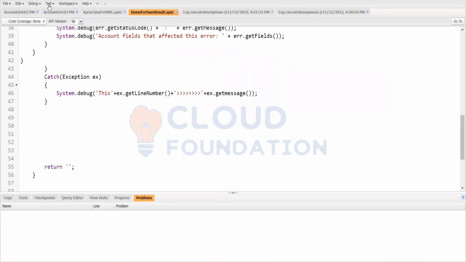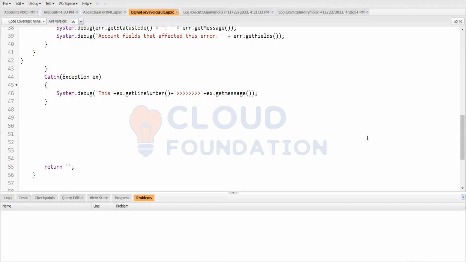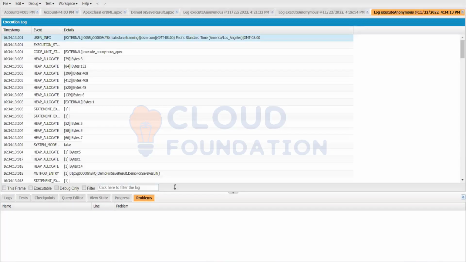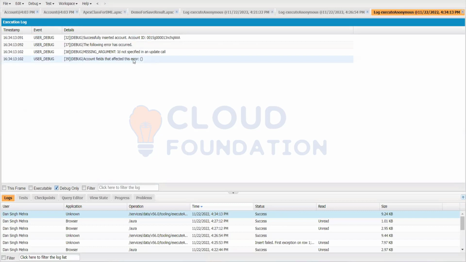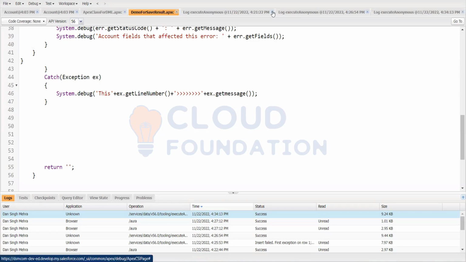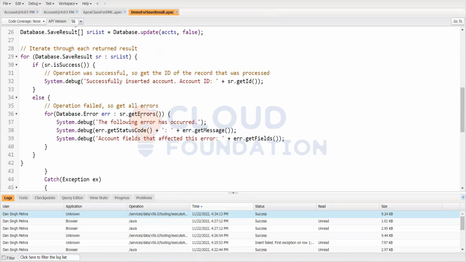If I run this line of code again, you will not get an error on your screen now. See, the log is created, right? The code is run perfectly, but we are getting an error in the code. It is saying success, it is not giving me the error. So if I open this log, why is it showing this log? Just give me a minute. I've saved this line of code, try catch.